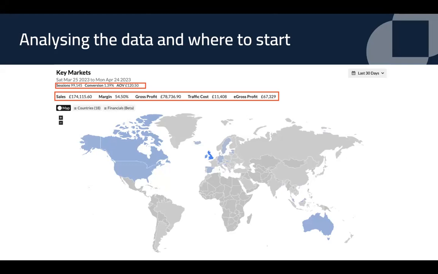And this is just for a particular data set in the last 30 days. But from this screen, this is exactly what you see when you log into Trader. You have your mission control, you have your graph of where your customers are coming from. The darker the blue, the more sales in that country. There's lots of customers out there, and there's big opportunities if you can tap into those markets. But it's all about, when you start your day, where do you start, and how do you find more customers who are going to bring you more profit, but you're also going to deliver a great experience to those customers who repeat buy from you time and time again.